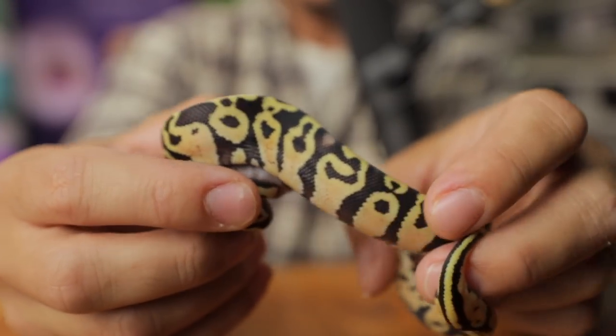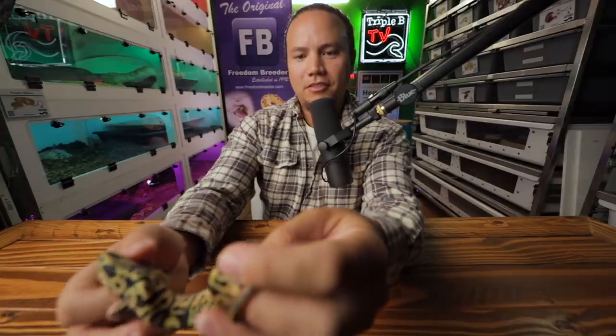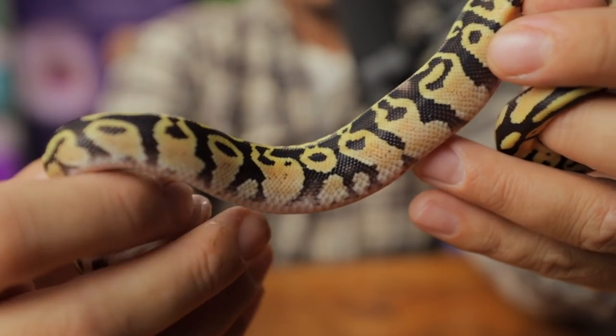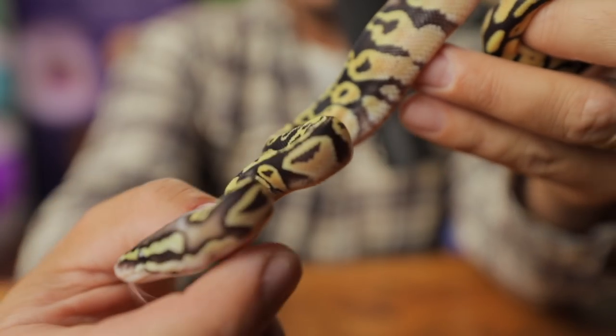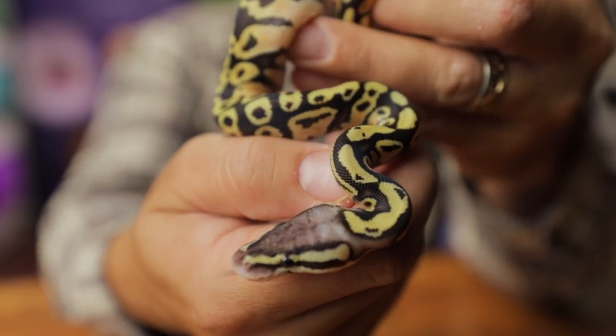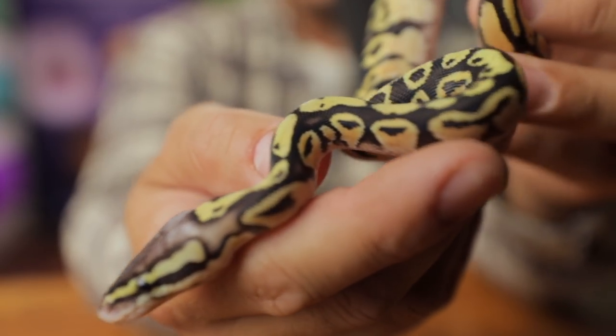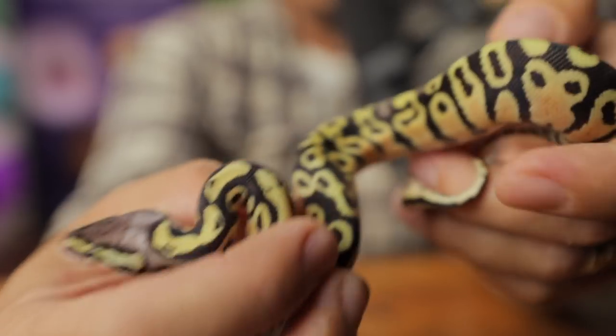We got almost perfect odds on this clutch. What I mean by perfect is that the results were almost exactly to the percentages and ratio of chance that we had for the pairing. So this dude right here, and he is a dude, is a firefly. And he's super, super beautiful, man. Fireflies are just beautiful in their own right. But look at this black and yellow together. Another thing fireflies will have a lot is that kind of white fading into their head stamp, and a lot of contrast between the black and yellow and just dark, dark blacks.